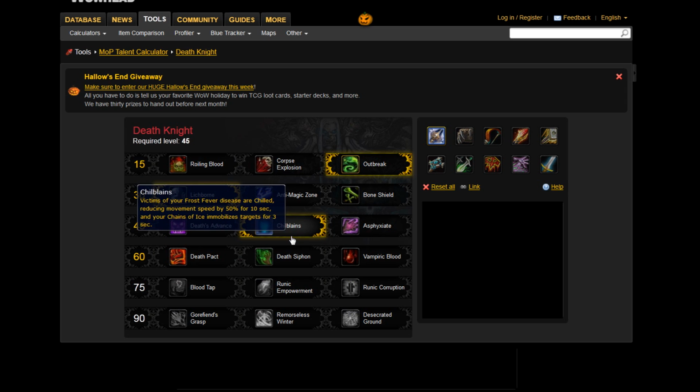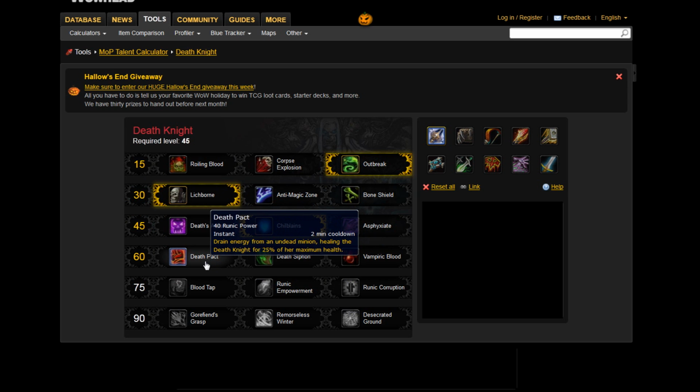Chillblains. Way to go. Okay. Death Pact. Pretty much sacrifices our ghoul for 25% of our maximum health. 2-minute cooldown. Everyone's used to this. It's been nerfed to the ground. This used to be 50%. Now it's 25. Meh. I never really liked this ability. Now I can use my ghoul as Frost just to do damage. I would skip this.